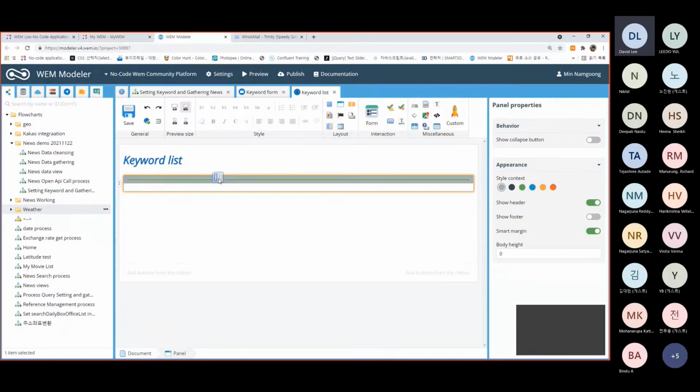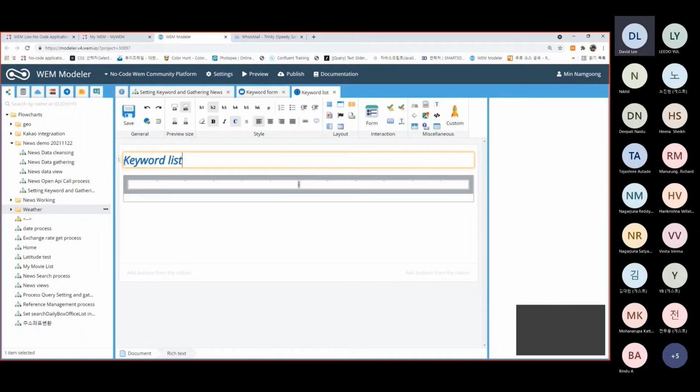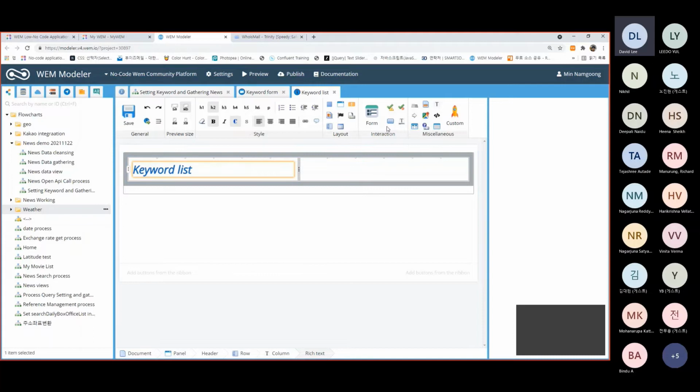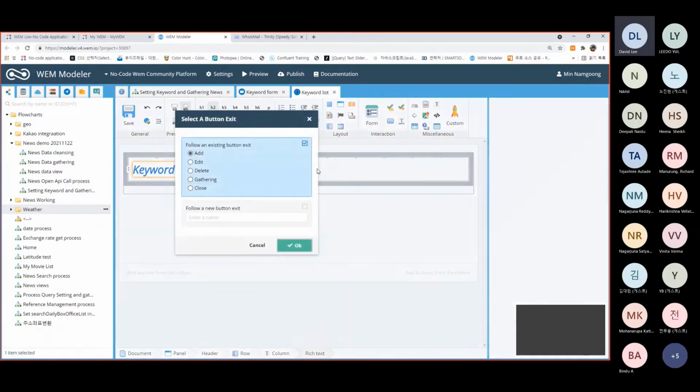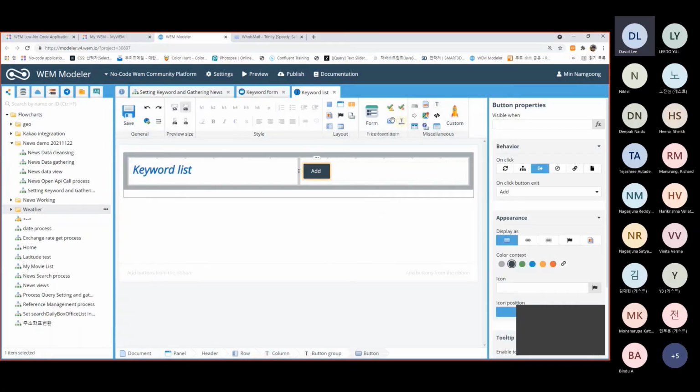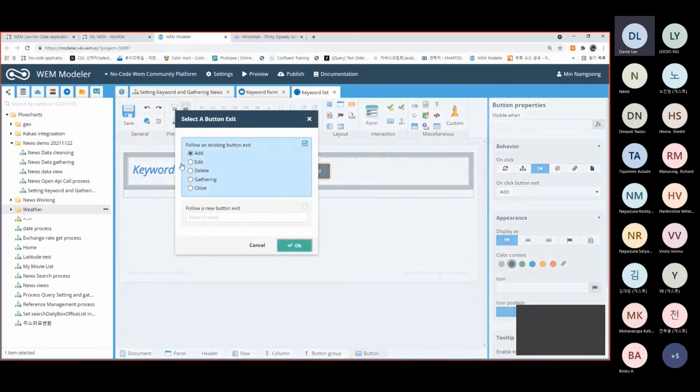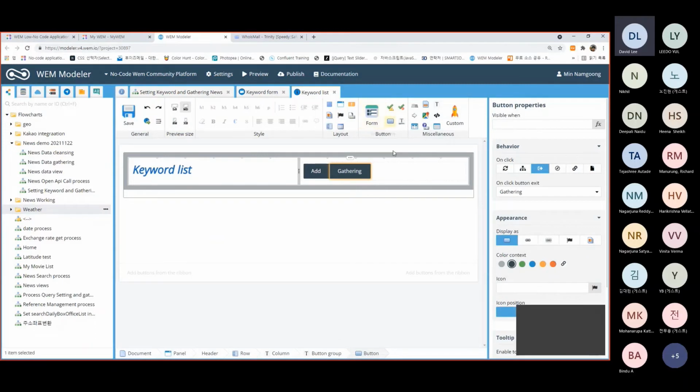And Minnie is showing us how it designs based on the keyword, which he's showing us in real time, the concept of how he's going to collect all the data by integrating with the Naver News APIs, so that he will be able to show us how to add, delete, and edit the data that he has collected.